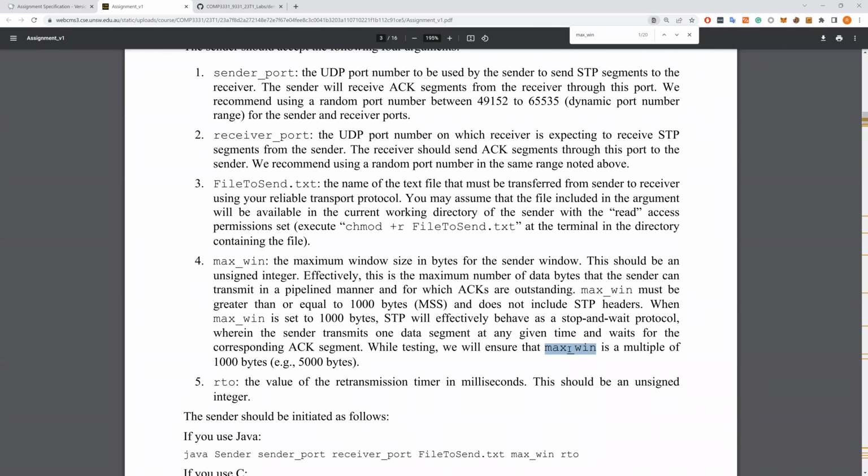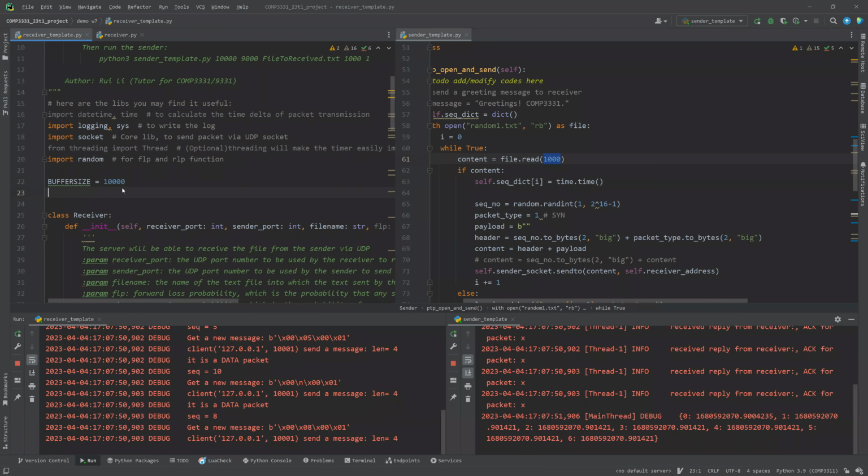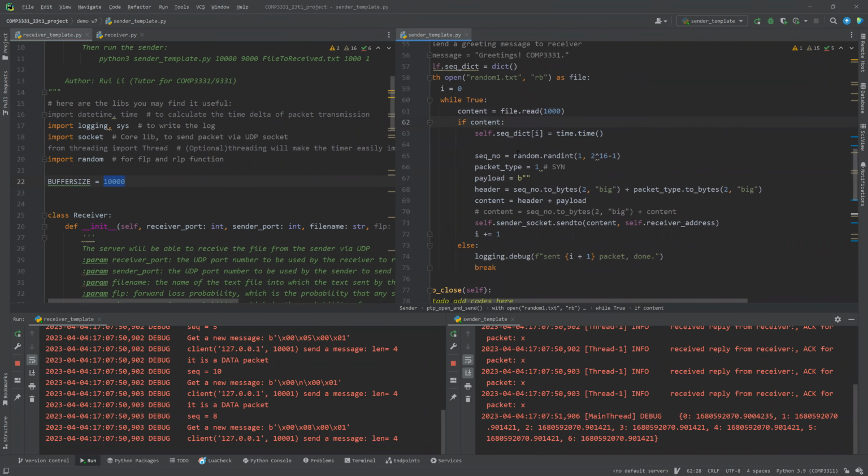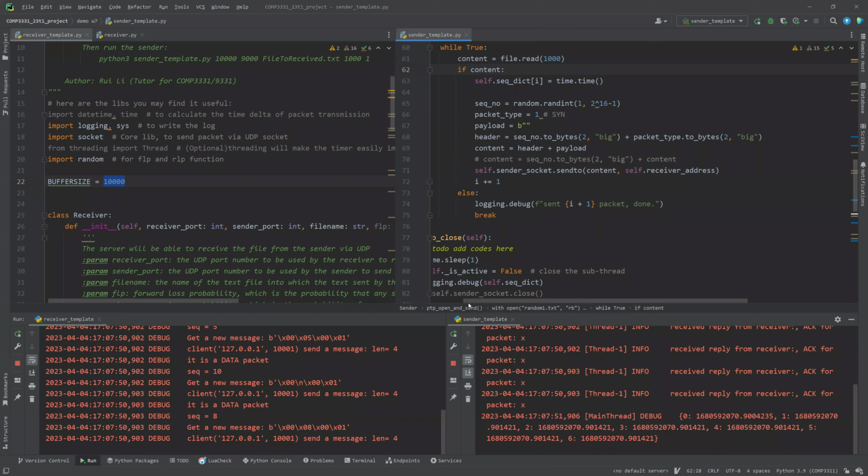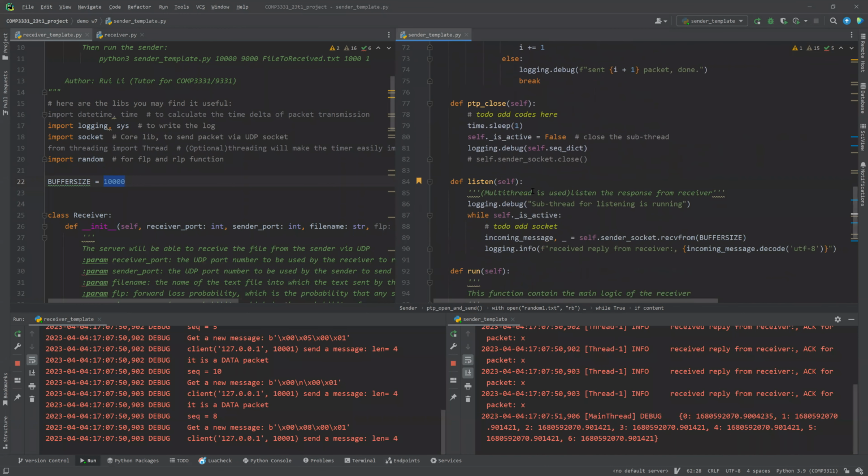Then you need to combine the packets to make it robust. Otherwise, you may have some error, right? So this is also a corner case. Don't worry too much at first, but if you have time, try to handle this one. Like if the buffer size is lower than the max window, then you need to merge the packets into one and download it. Or you can just post the question on the forum to ask our lecturer, like, is there a limitation for the max window?